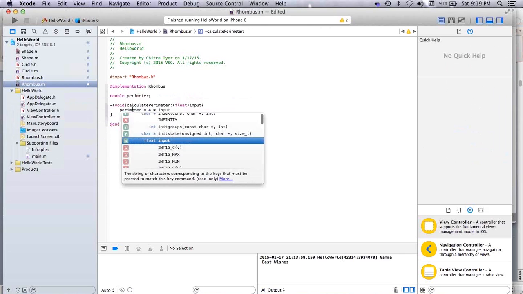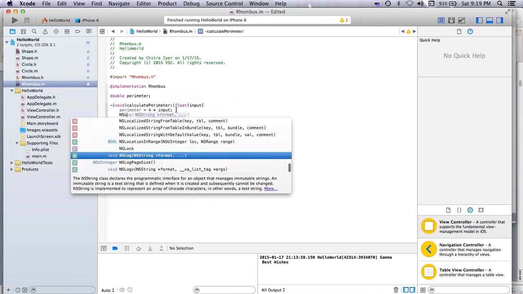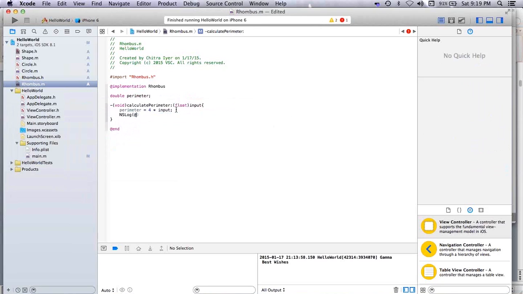Okay. So since it's a float, this is the format specifier, and I'll put the perimeter.